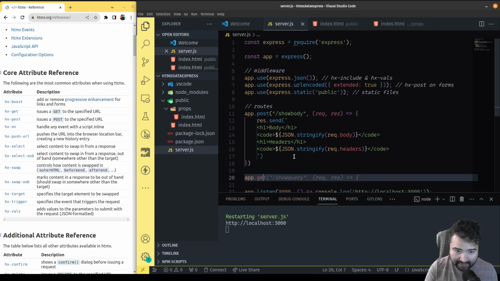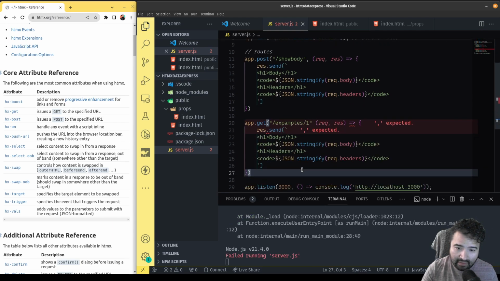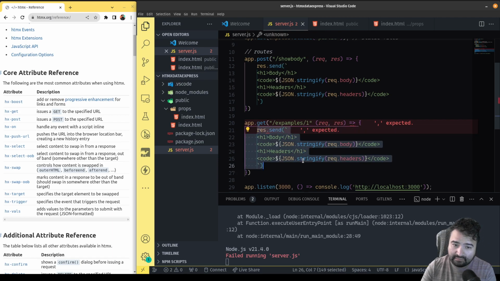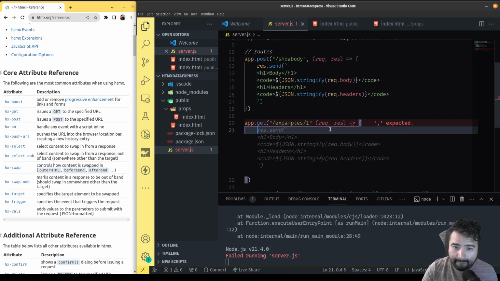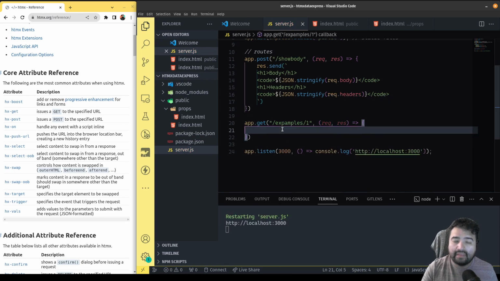Just say app.get, and we're just going to call it /examples/1, res. And don't need this. Okay, there's a comma missing. Okay, there we go. And all I really want to do is just send some HTML.